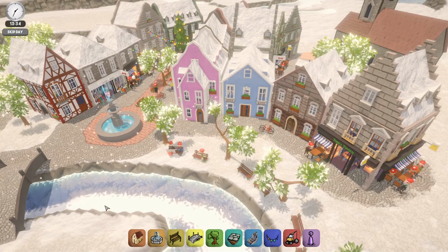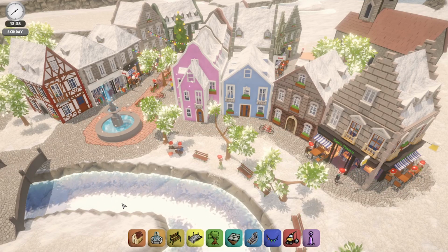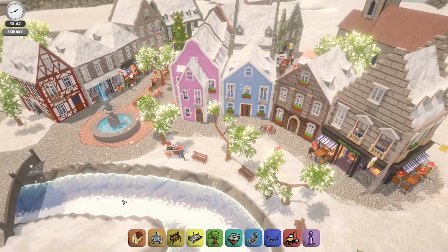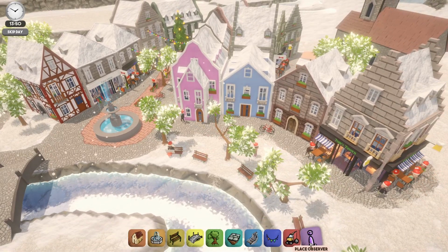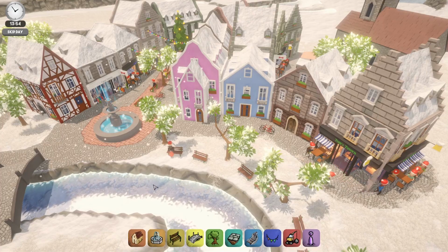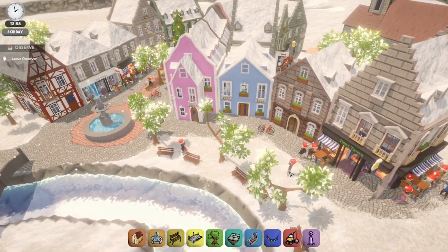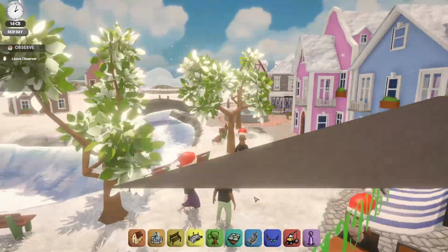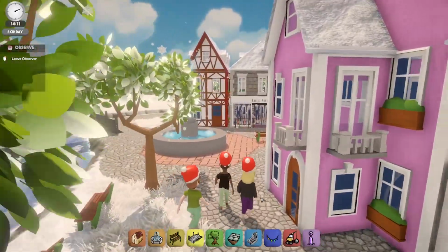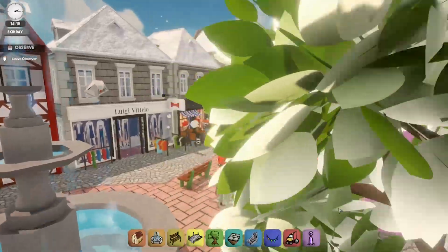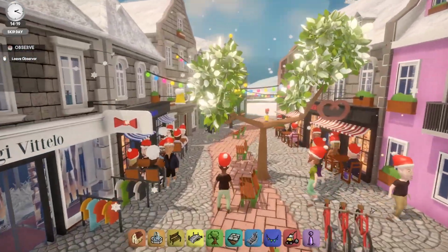There'd be plenty more to talk about, but to wrap up this devlog, let's check out one more little feature I added, which is the third-person observer mode. Kind of like in Google Street View, you can place your observer anywhere on the map and your camera will zoom in and let you experience your town from the perspective of a pedestrian. You can freely walk or run and look around with your camera.